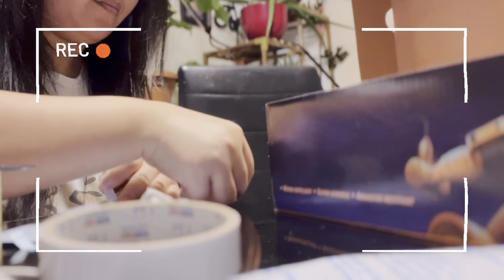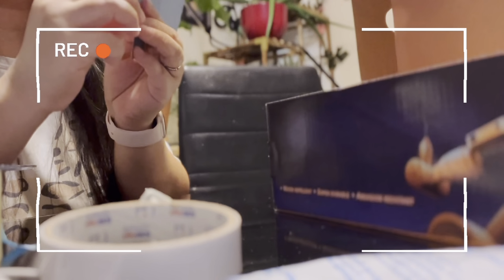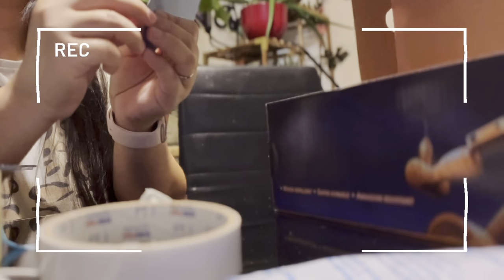And then now you can see me cutting the double-sided tape into thirds, so I can save some because I don't want to use the whole thing. So I cut it into smaller pieces so it can cover more. I'm putting it on the blue construction paper, because that blue construction paper I will be sticking inside the shoebox. That will be my backdrop. So it is the sky. There you can see I'm already putting it inside.